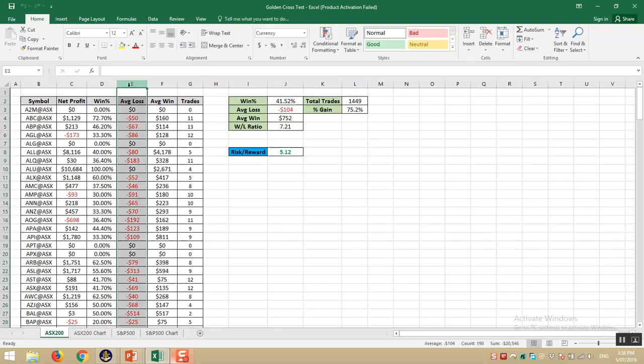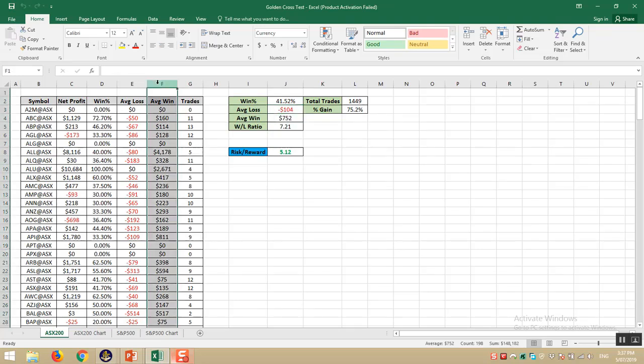Now, the next part is, let's do the losses first. So when we were wrong, how much did we lose out of $10,000? Obviously, we want to keep this as small as possible. That worked out to be an average loss of $104. Now, in context, that's about 10%, just say 11%, we'll round it up. 11% loss on the $10,000, $1,000 account position allocation.